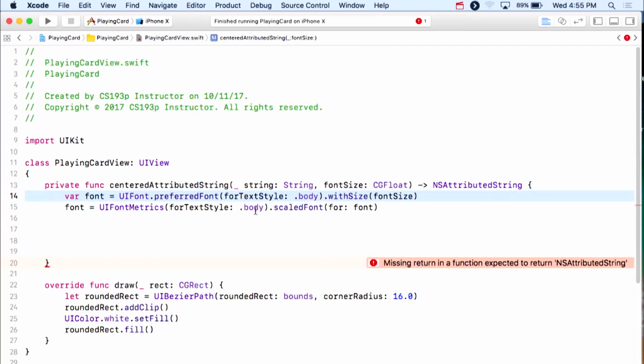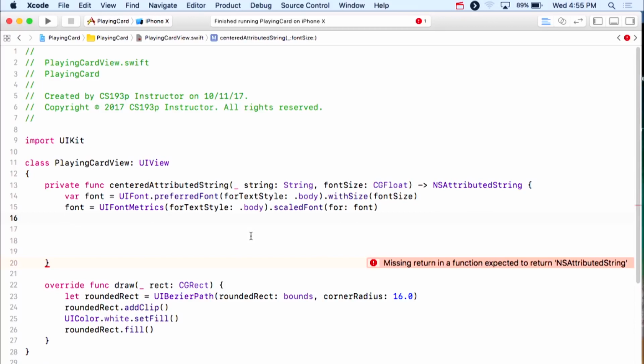Okay, so don't forget this line of code. Otherwise, users who are visually impaired, or even just old guys like me who need big fonts, we set that a little higher, and your app is not going to do it. Your cards, your playing cards, are going to still have small text. So don't forget this line if you're doing fonts.